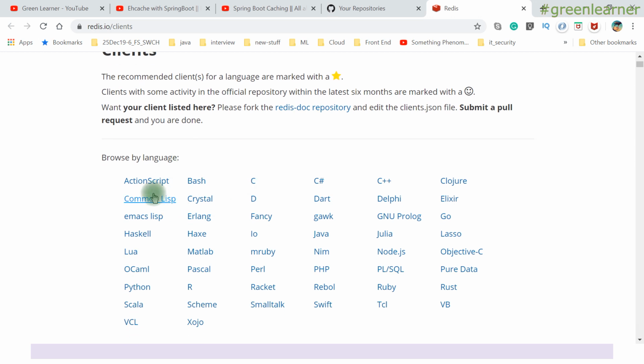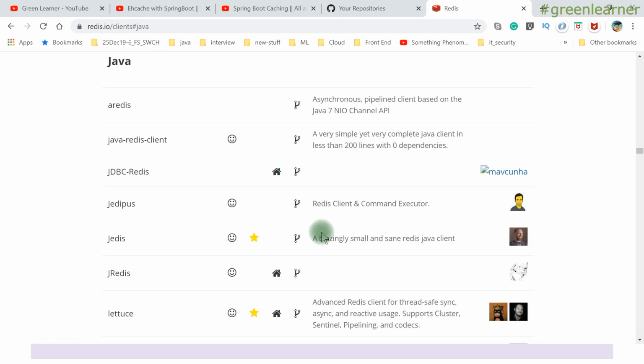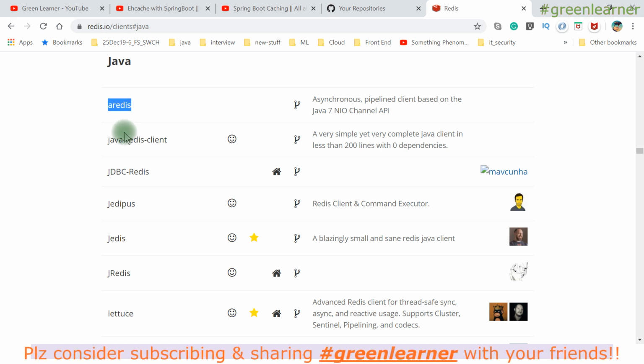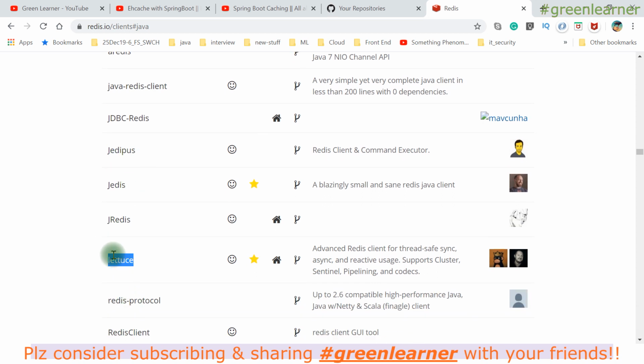If you have an application in any other language, you can get that client library from here. We are interested in Java, so coming here, there is not a single library but different libraries we can use as per our requirement. We have Jedis, JRedis, Lettuce, all these things are there, right? So we can use any of these.